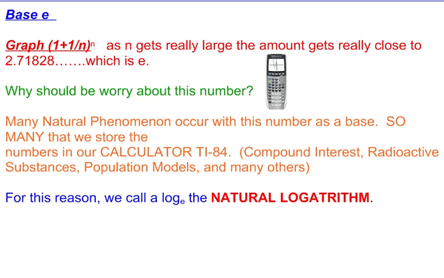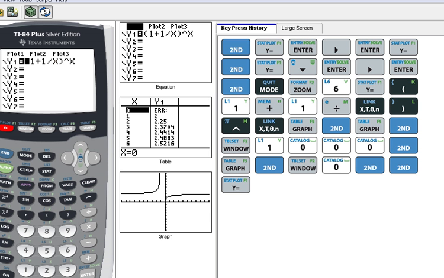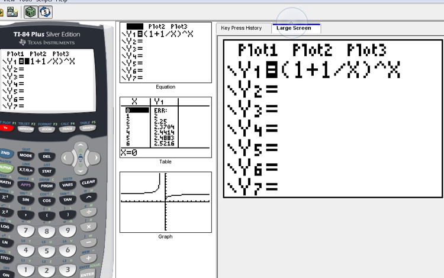So if we would graph 1 plus 1 over n to the n. So I'm going to graph just that specific function, which seems like nothing to you. It happens to be a formula for continuously compounded interest. And so when I look, that's the one I chose to use. There's several I could have used here, but for this one, I put it in my screen as y equals. So you'll see how I did that.